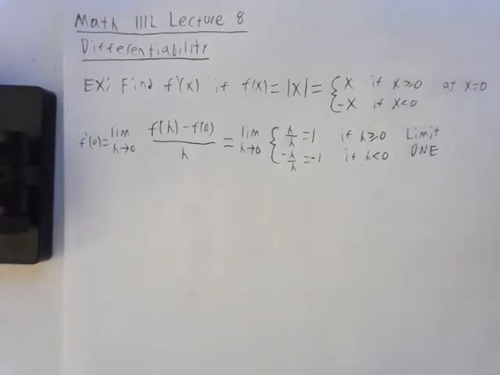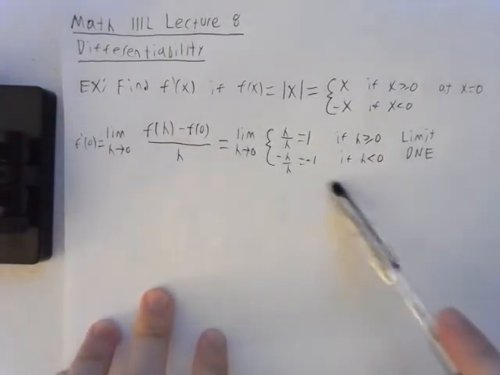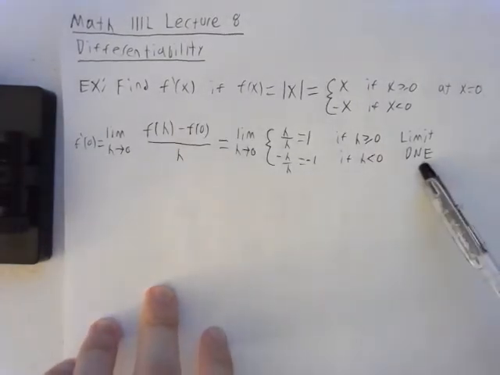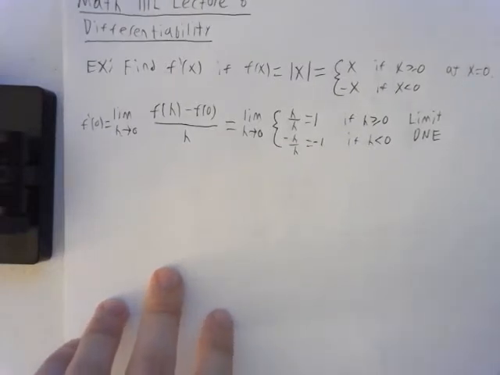So you might wonder what went wrong. We tried to find the derivative, and we got a limit that doesn't exist. And so the answer is that nothing went wrong. Sometimes functions do not have derivatives at certain points. And so this is a concept we need to explore further, because we don't want to waste our time trying to calculate a derivative if it turns out that the derivative does not actually exist. So we need to think about, when can this sort of thing happen?